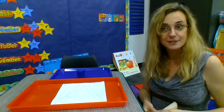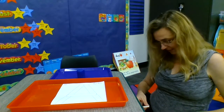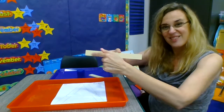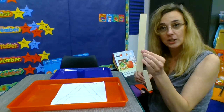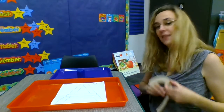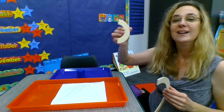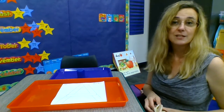Okay, let's look at the different shapes we have in our wood pieces. So we have some sticks that are lines. We have a long line. It can also go this way. Long line. And we have a short line. Long and short. And then we have a big curve. This is a curve. So we have a big curve and we have a little curve. You're going to have more than one of each of the shapes and we'll need different amounts for each letter.